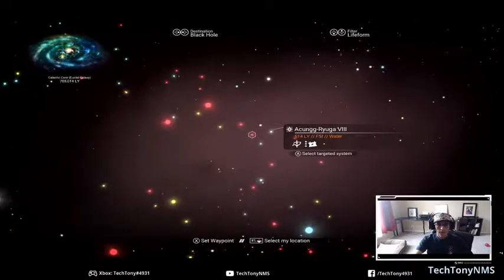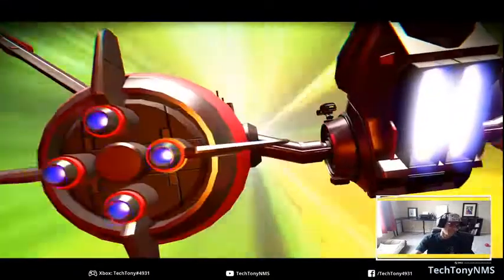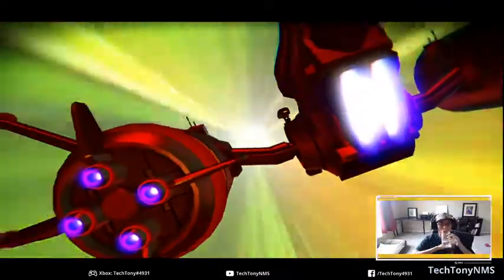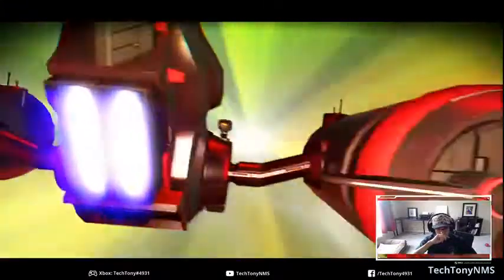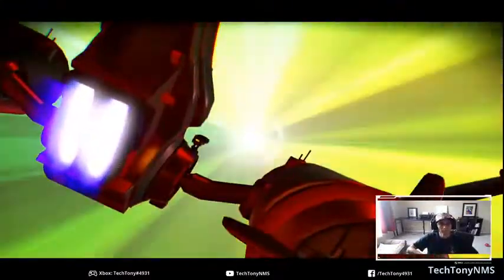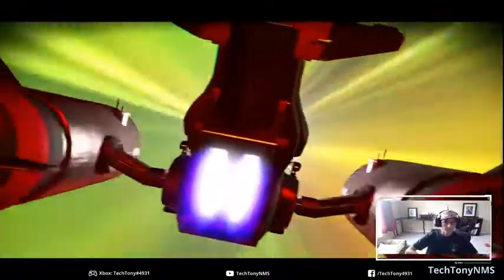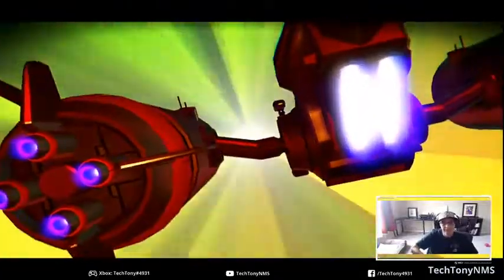Okay, this is a new one. Akunk Ryuga. These names. Akunk Ryuga. We just gotta find it. Once we find it, it's done.